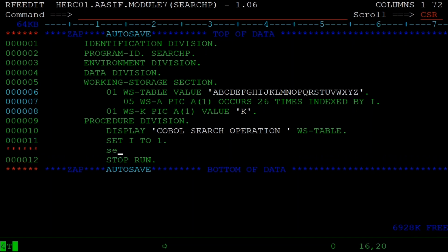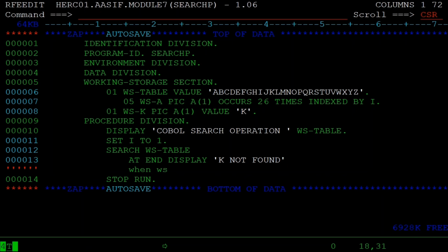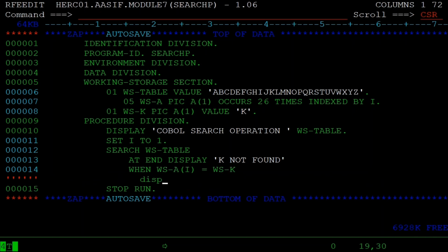Next we will do search WS table at end display K not found, when WS A of I equal to WS K, then display alphabet K is found.